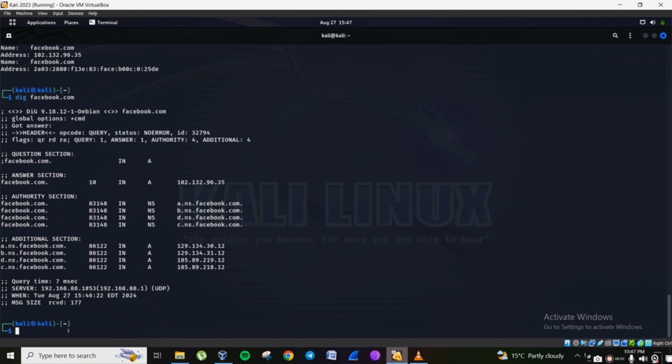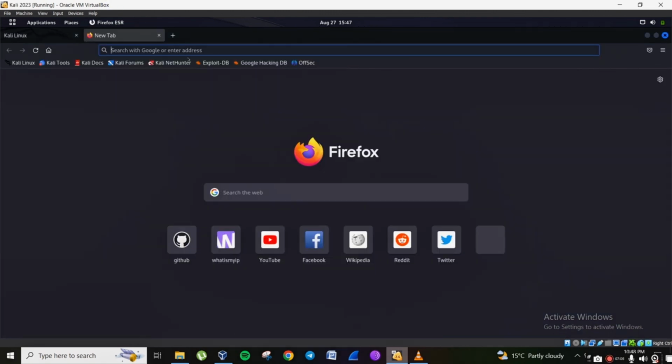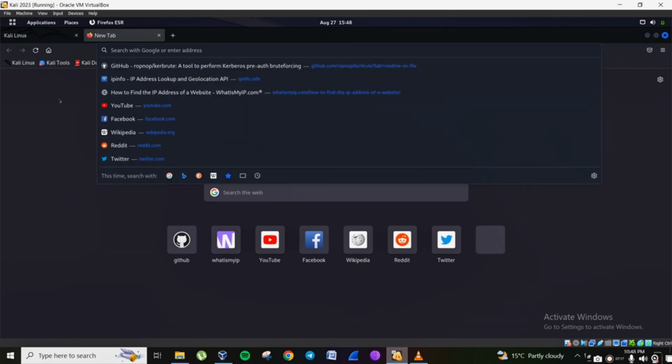Now we are going to see how we can do this passively. To do this passively, just go on to any web browser of your choice. I'm going to choose Firefox, and we'll try to gather information passively about our target website. In this example I will choose Facebook, and I have a website that can do this.